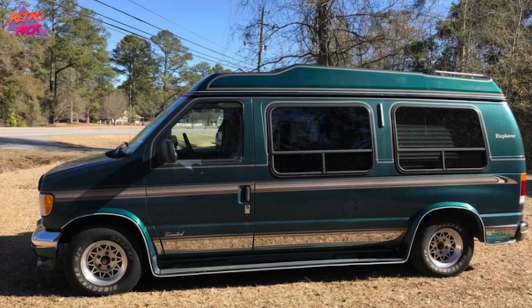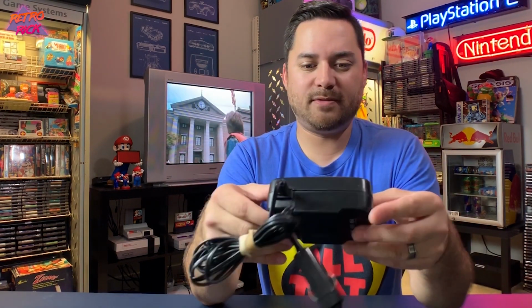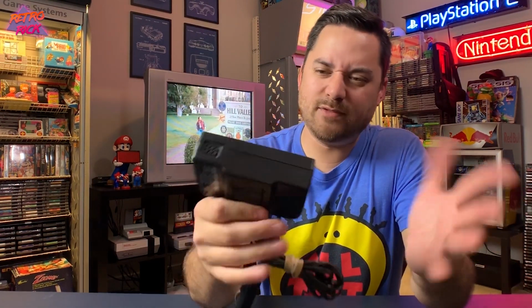Okay, next up is this very strange, weird item. N64 power adapter. Not just that, it is a car power adapter. So I've never seen this before. I remember the van that I grew up with, we had probably a 13 inch CRT right in the middle of the front seat and the passenger seat. I don't know, maybe it was something like that, but I've never seen one of these before. And it was at a Goodwill, it was $5. I can't find one anywhere. I haven't been able to find one on eBay to kind of get an idea of how much it's worth. I'm sure it's worth at least $5, but I just thought it was kind of a weird thing, so I picked it up.